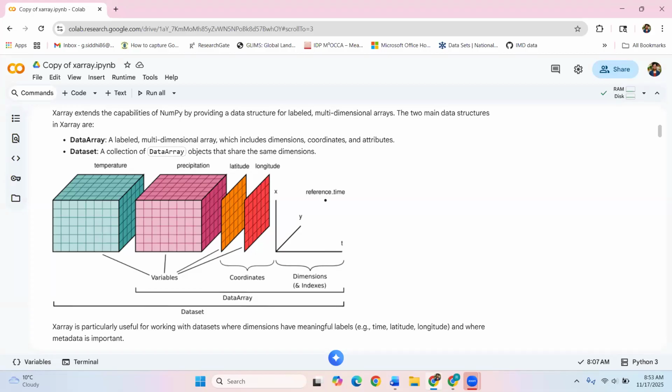And you will see how we can use its functionalities to fulfill our geoscientific objective.